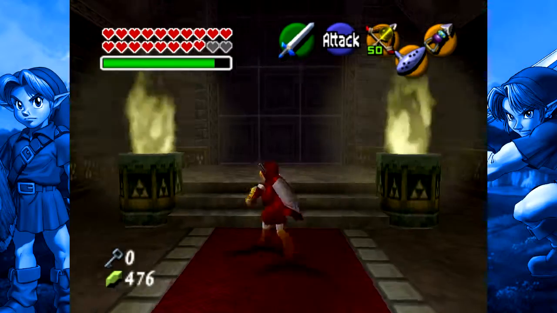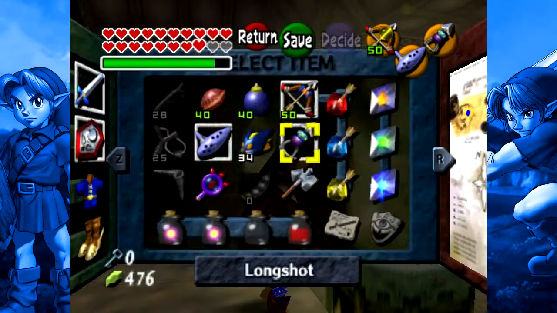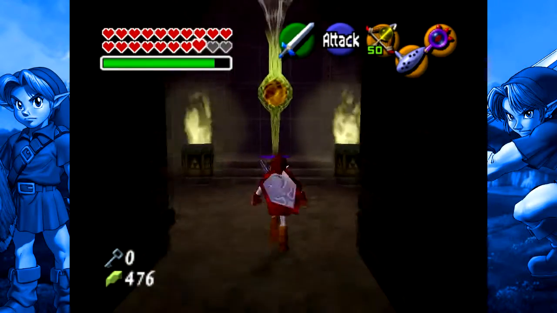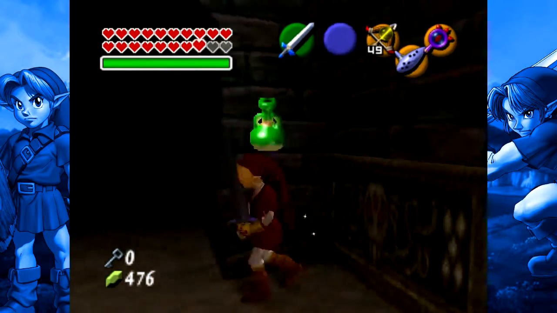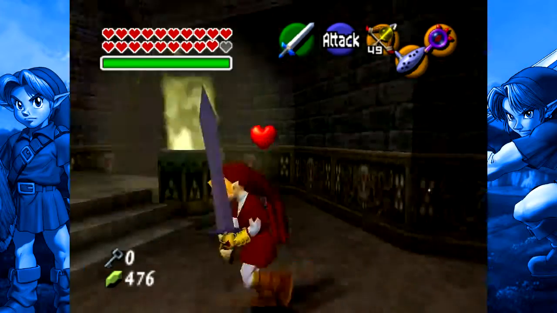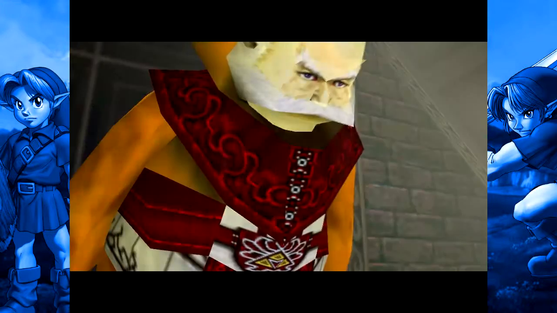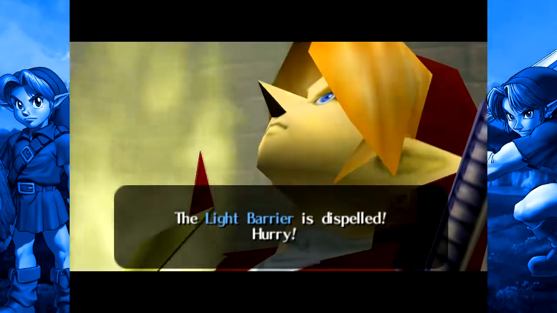Once again, foolish. Oh. For a second there, that legitimately confused me. Completely forgot about the fake one. That's pretty clever. Oops, I missed. I'm just gonna get my magic in that one here. Just hit the pot, Link. There you go. The light barrier is dispelled.